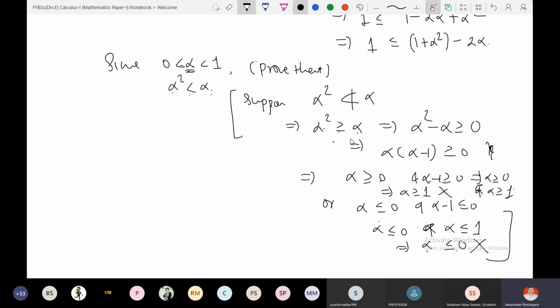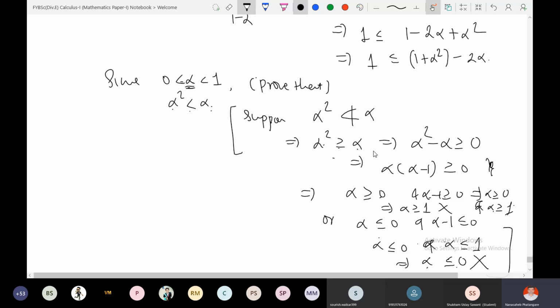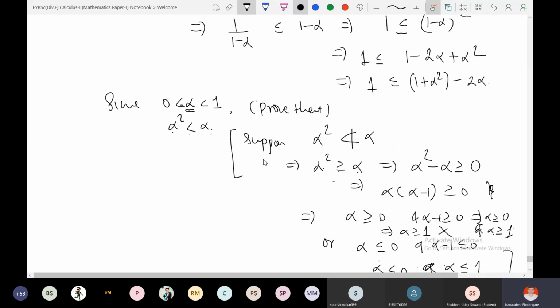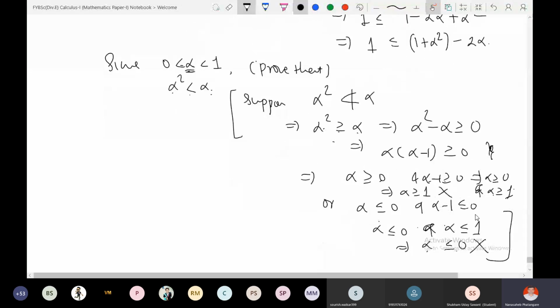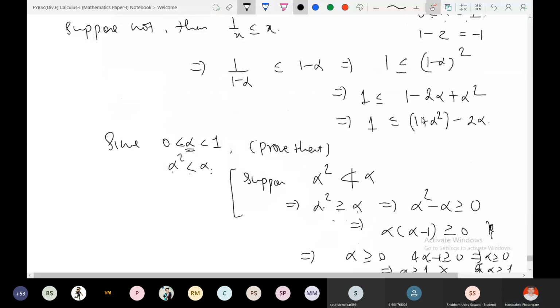Do you understand what I have written, or shall I write it again? Okay, very good. Therefore, if alpha is less than 1, then alpha square is less than alpha. That is clear. I have just written it in short here, but you write down this proof in detail. Anyway, fine. So alpha square minus alpha is negative. Is it clear? Alpha square minus alpha is negative. Am I right?